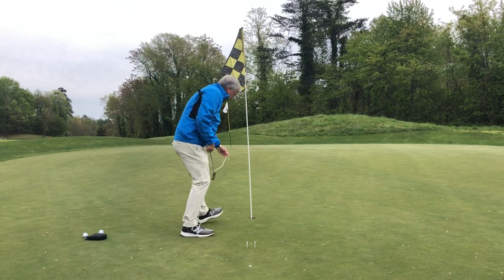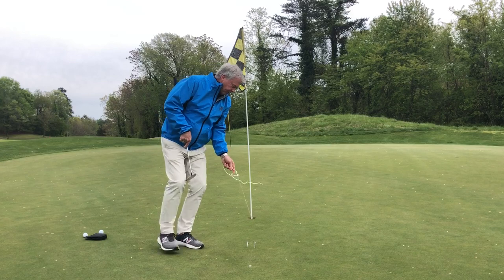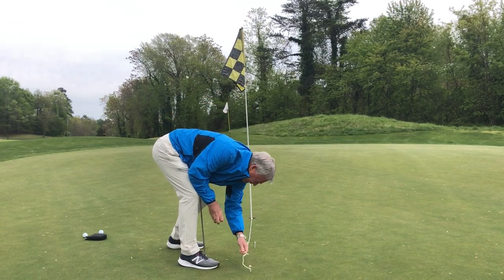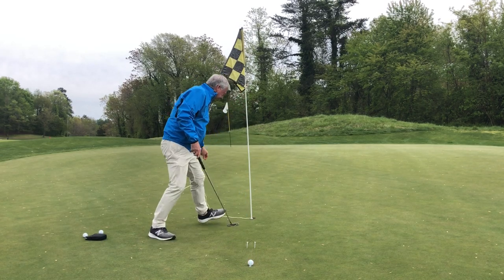But I'd find me a straight putt, put a string down, that way I could run through the middle of the gates, come back and find the perfect spot to put the ball. I've actually put a mark down here so I can tell. Remove the string.